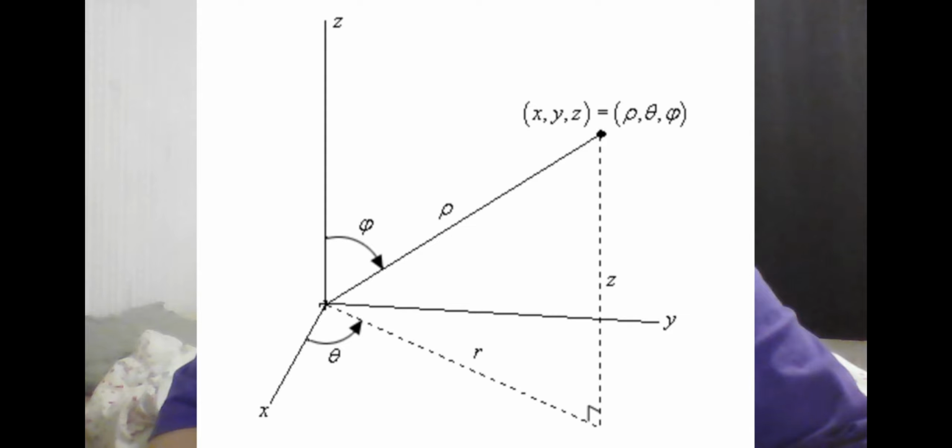In particular, if we remember when we first studied spherical coordinates, we derived a formula visually for x equals magnitude times sine of phi times cosine of theta, y equals magnitude times sine of phi times sine of theta, and z equals magnitude times cosine of phi, and x squared plus y squared plus z squared equals magnitude squared. We next assume that magnitude must be greater than or equal to 0 at all times, and that phi must be between 0 and pi.